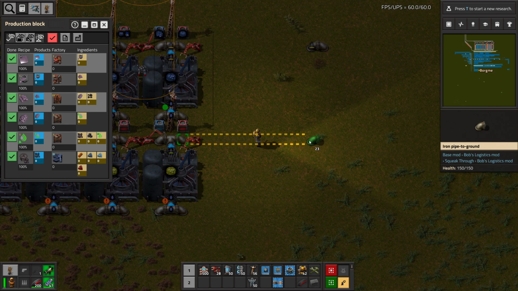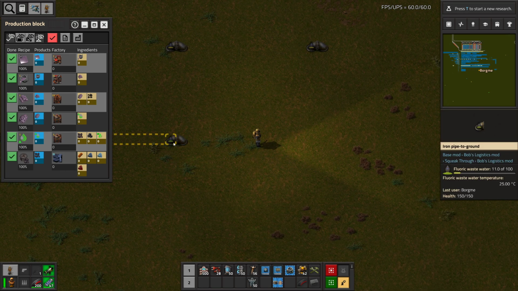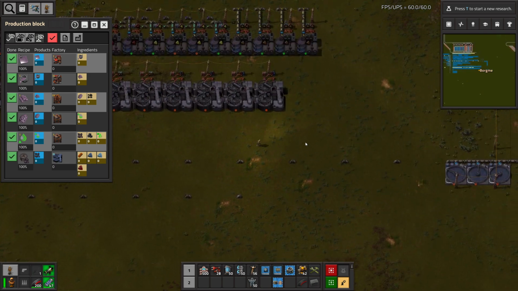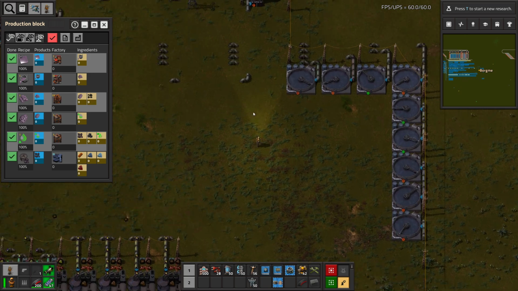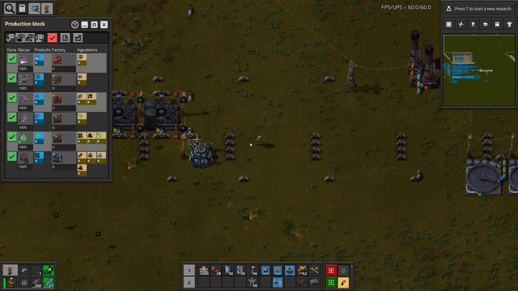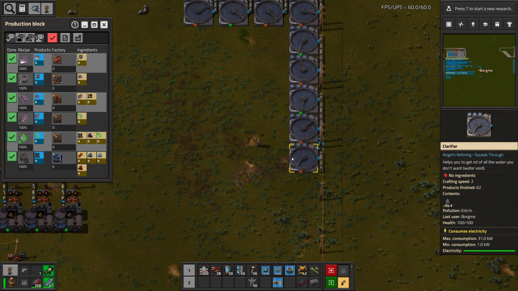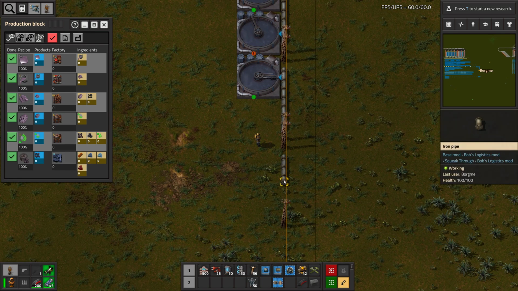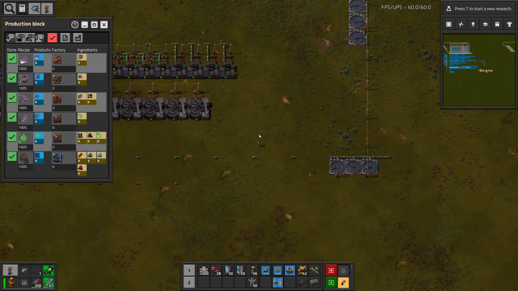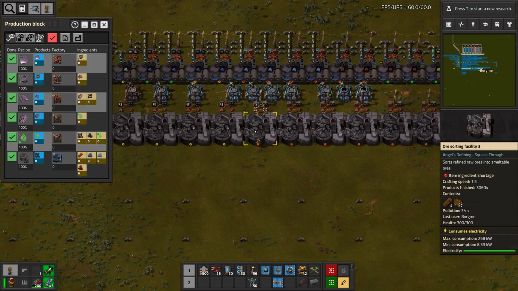And we need to take care of this chlorine wastewater, or whatever it's called. Fluoric wastewater. We're just clarifying that, right? No exporting. Nope. Well, actually, I'm not sure if we need that when we are at full speed, so let's leave it for now. I ran out of underground pipes again. Great.